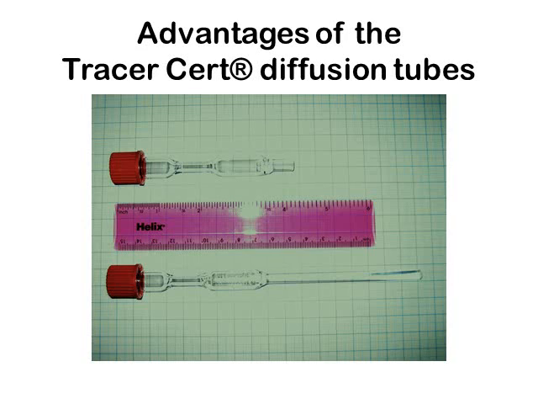Permeation tubes can only be used once because they are usually not refillable once the contents have been exhausted. In contrast, Tracer Cert diffusion tubes are refillable and reusable with the same substance, so are much more cost-effective than permeation tubes. These robust devices are usable up to 180 degrees C, so they can be used with both liquid and even solid VOCs, SVOCs, and inorganic substances such as water or iodine.